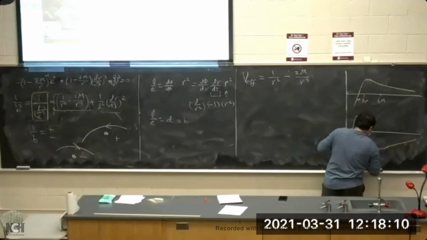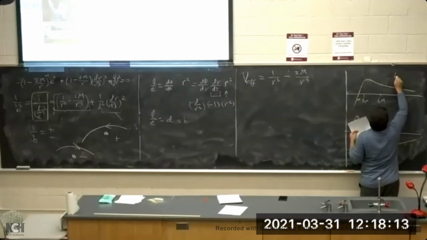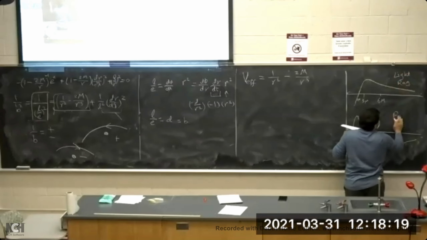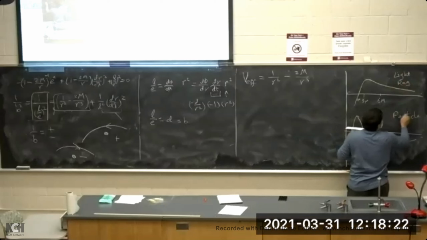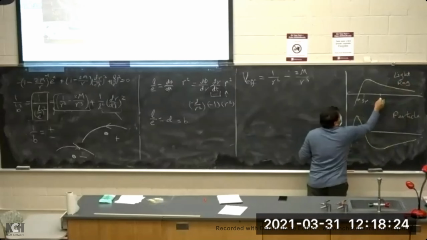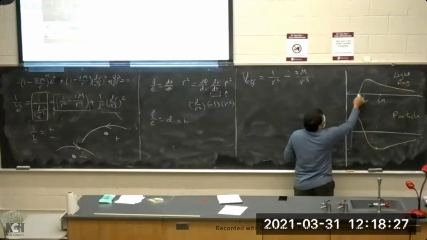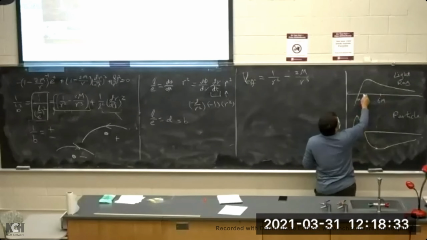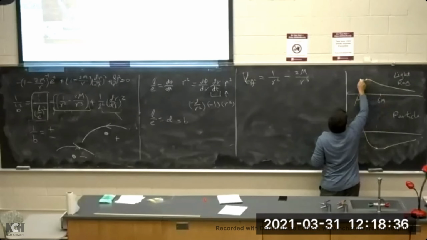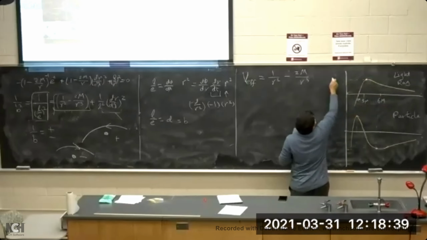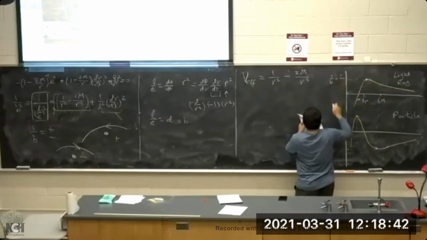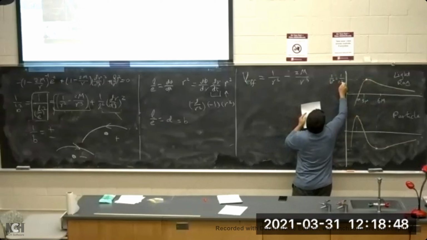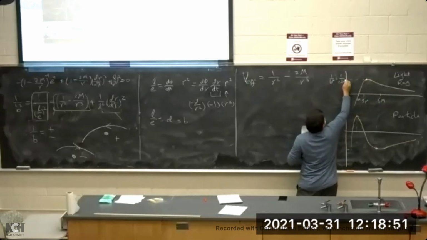Okay. This is the light ray case, and this is the particle case. This is 6m. We have the minimum, and also we have a circular orbit at 2m. But in the light ray case, we have a circular orbit at 3m. In this case, 1 over b squared is equal to 1 over 27m squared, I think, yes. Okay.